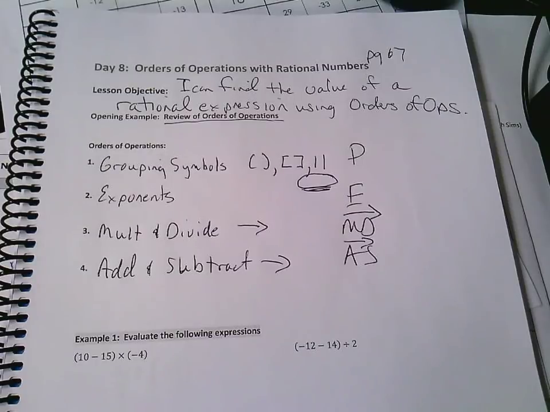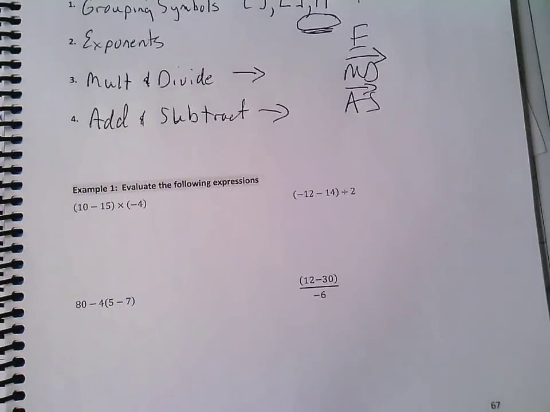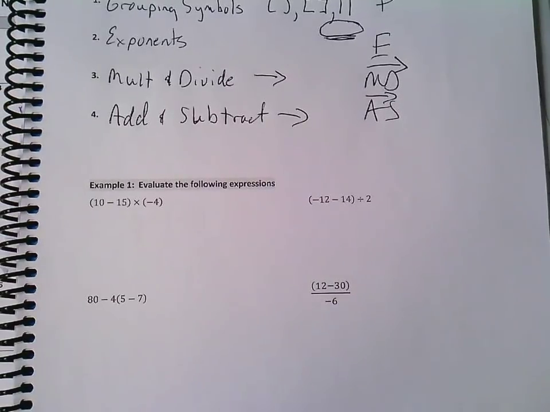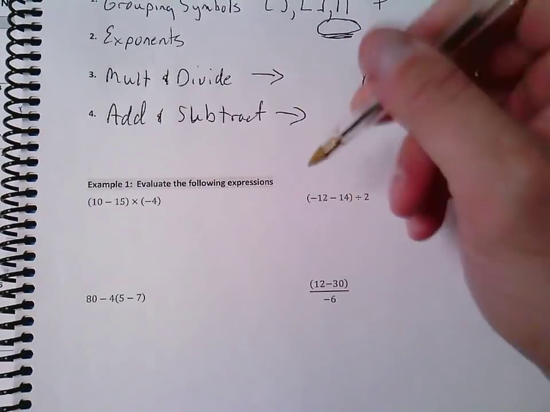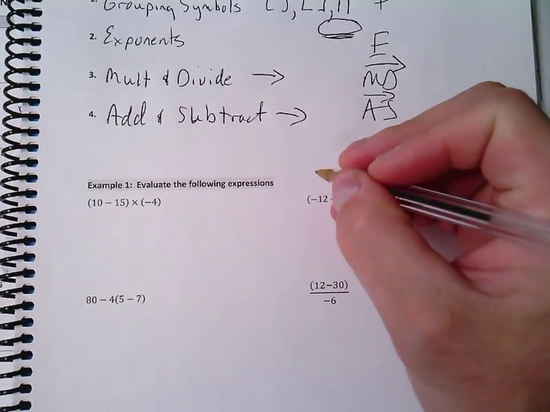So in our first example here is just a couple of examples using integers and how this works, because rational expressions are when we throw in fractions and decimals. So the first part of this really is just going to be working with fractions. Now we've talked about the calculator and how you could use the calculator to help you do the math. But part of what this lesson is going to be is how to use the calculator and how to show your work with the calculator.